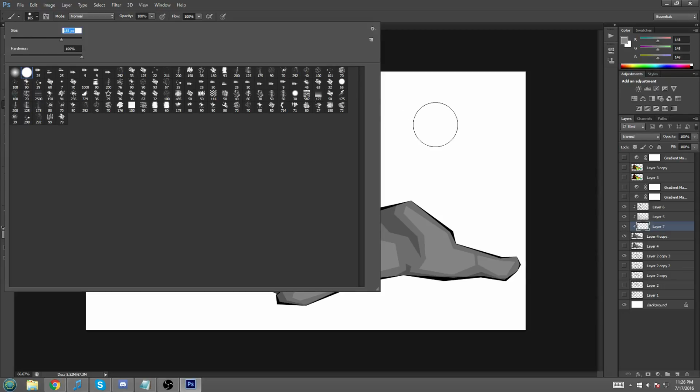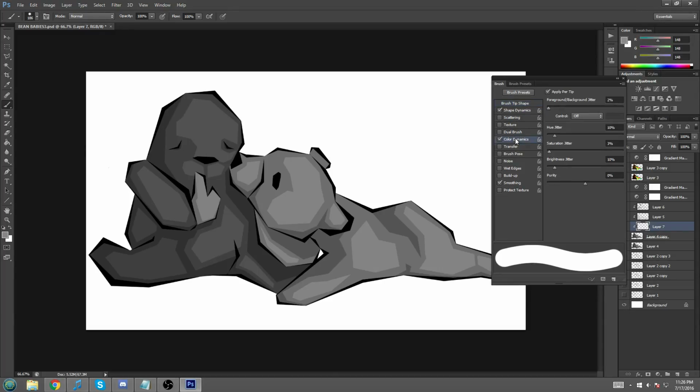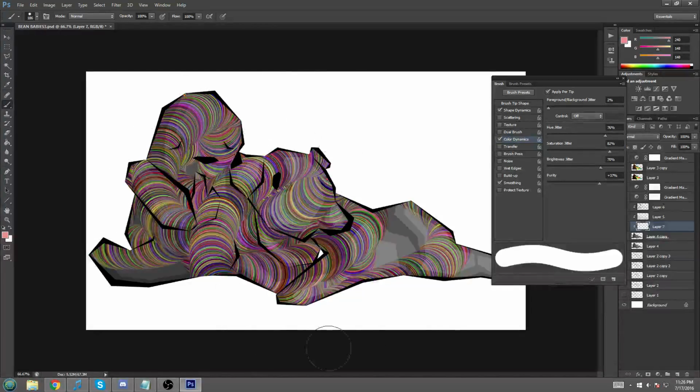I'm making this fairly big so you can see what's gonna happen. You're gonna go to this tab with the little three things. I think it's supposed to mean brushes in a cup. I'm taking my spacing all the way down because that bugs me when it's farther out. And what I'm gonna do is go down to color dynamics, and I am gonna show you the wildest you can go with this. It's like, woo! It's Ratatouille, you know?